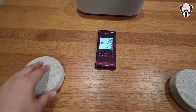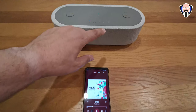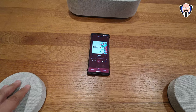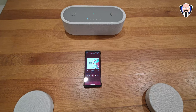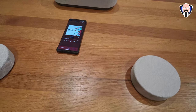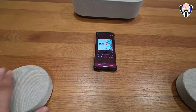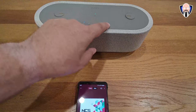This is the second configuration. I have the satellite speakers moved away but with the spatial functionality turned off. When you have that off, the sound is actually more balanced across all three speakers — not necessarily a 360 experience but still room-filling sound. It's still very good. It almost sounds the same as before. Again the intention is to separate the satellites a bit further away.